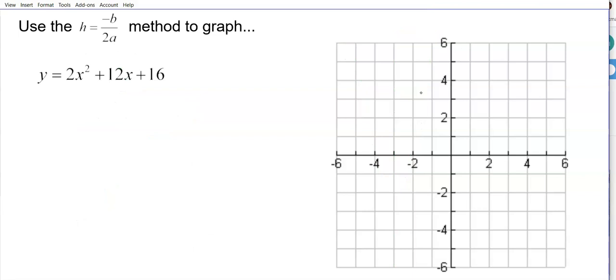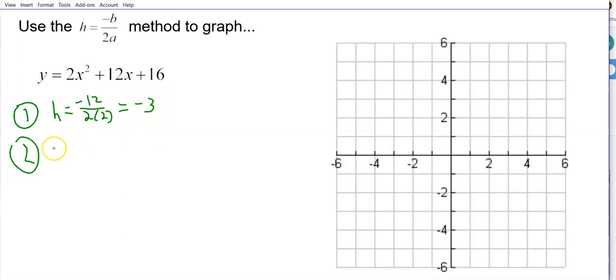So let's do, is that the same problem? It is. So let's do this with the h equals opposite of b over 2a method. This is just a two-step process. It's not quite as elegant, but it actually works about the same. So h equals opposite of b, so opposite of 12, over 2 times 2. Opposite of b over 2a is the formula. So it's negative 12 over 4, which is negative 3. I think that's the same value we got before.